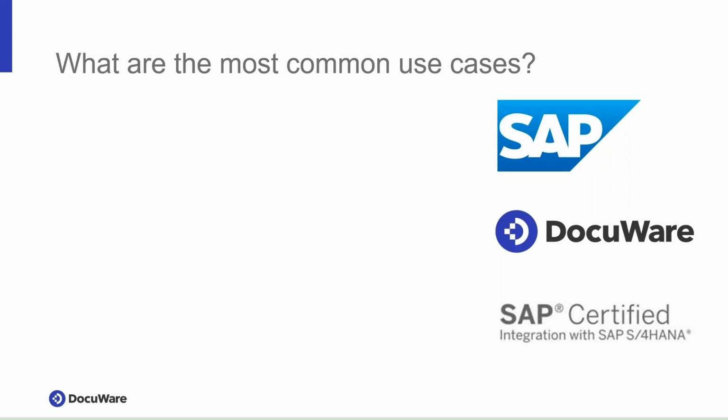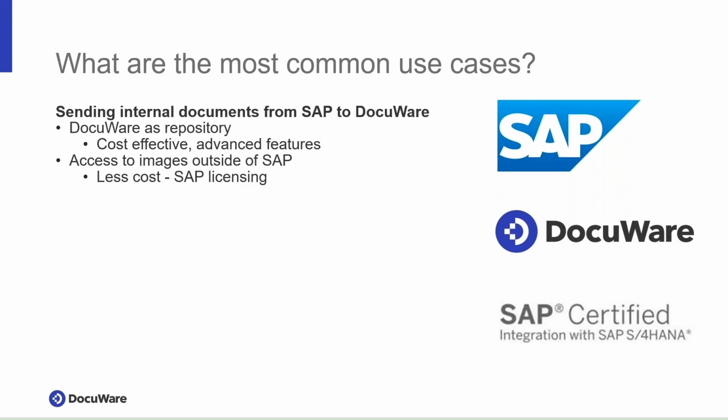The first one being documents that are generated out of SAP. So these are your purchase orders or sales orders, acknowledgements, bills of lading, those kind of documents. We are using DocuWare as the repository or the archive. And so not only can this be a more cost-effective way to store your documents, but as Matt showed, we can use DocuWare's document management features to do things like retention policies. There's more granular user permissions. You have the automated routing and approvals, and so on.